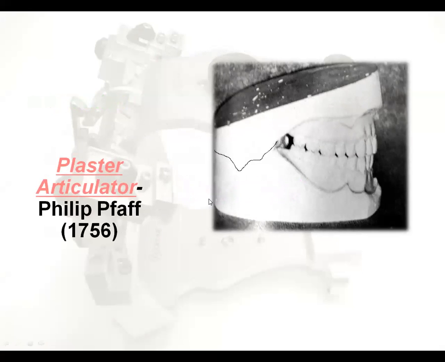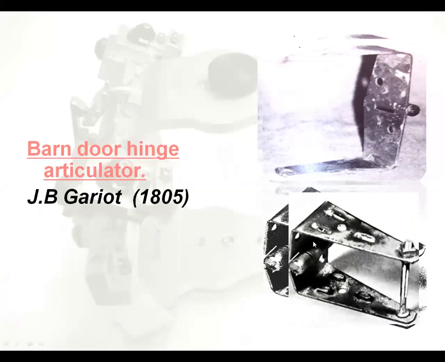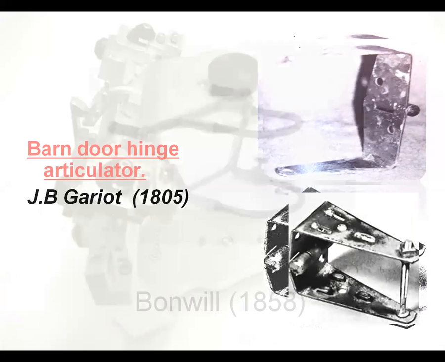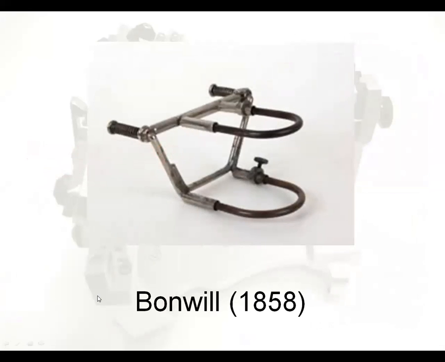So basically, there is a vast history of articulators. The first articulator was designed by Philip Buff in 1756. It was a plaster articulator, a simple articulator which has an upper and a lower member. The next articulator was the Bardon hinge articulator, which is still used nowadays. That was given by Jeriot in 1805. The next articulator was given by Bonville on his theory of the articulators, in 1858.